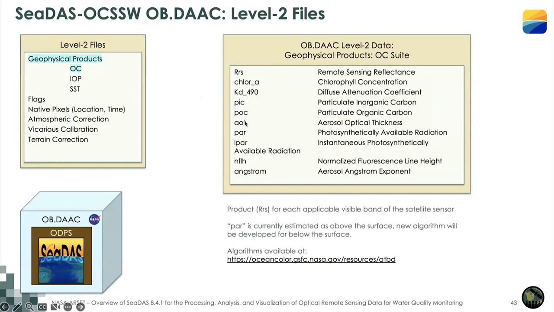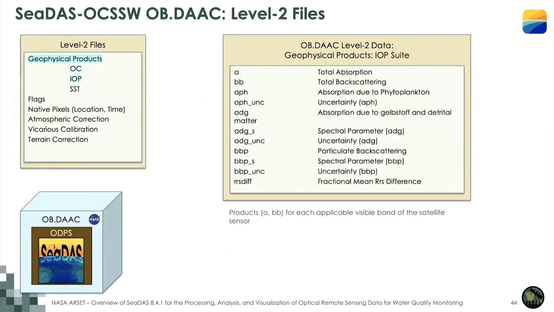And I think some of these may change with time. Certainly with the PACE mission coming up, they're reorganized in different suites, but just keep in mind that a suite is a grouping of products that L2gen, which is the program that makes the level 2 file, was able to make as one unit. And then there's IOP, which is a different one, so you wouldn't be able to mix and match these.